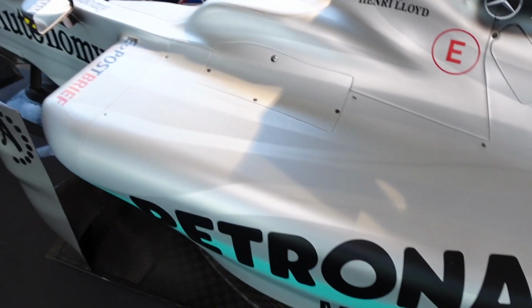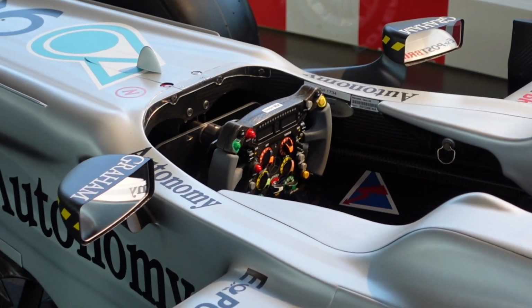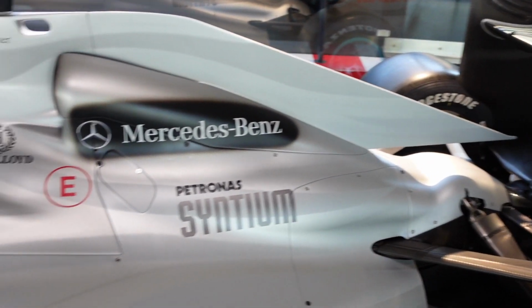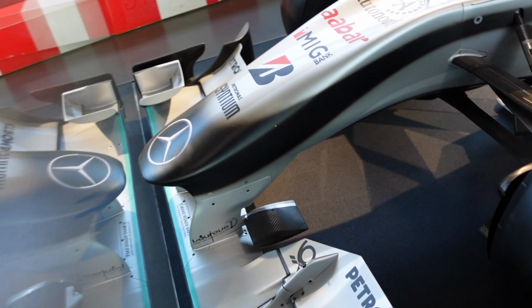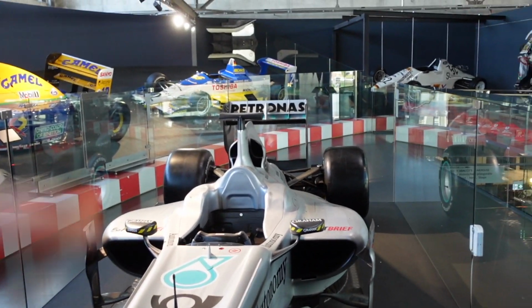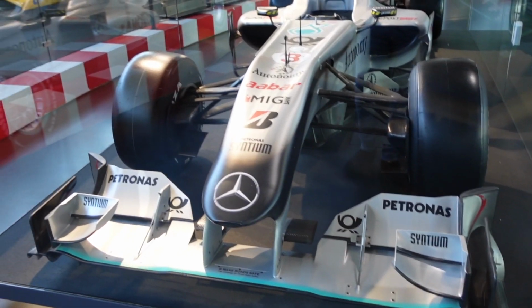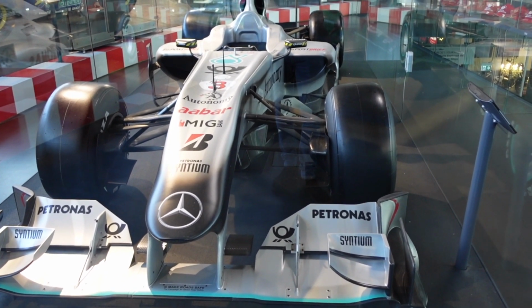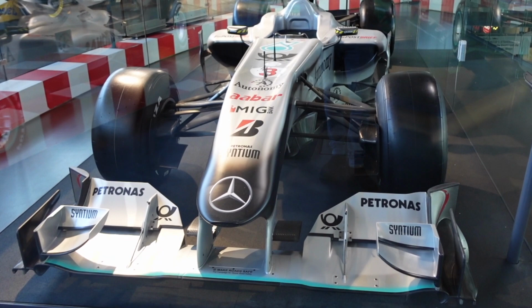Yeah, quite cool. A cool pattern in the carbon fiber. That's quite nice. And even the steering wheel is put on. Maybe zoom in a bit, because there's always a lot going on on the steering wheels. All the buttons. I saw an interview of Hamilton, and I didn't think they were using all the buttons, but he said that even between corners, when you drive from one to the other, they are constantly changing the settings of the car to be the fastest in that type of corner. On a straight line, they're always changing things up. So a lot of thinking is going on when you're driving the car, not just driving, but also thinking what is the best spec I need to be in now, always changing things up.